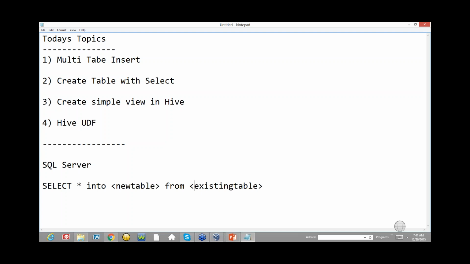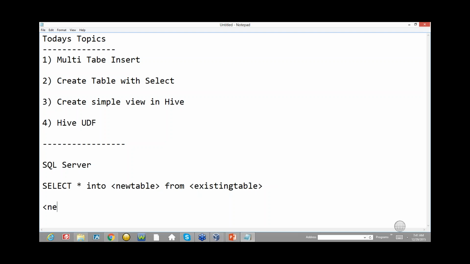Now basically we need not create the table, right? During the insert statement itself, we will also create a table. This is pretty useful, at least during development. If at all you want to take a copy of all the data in the existing table, what you can do is select star into new table from any existing table.